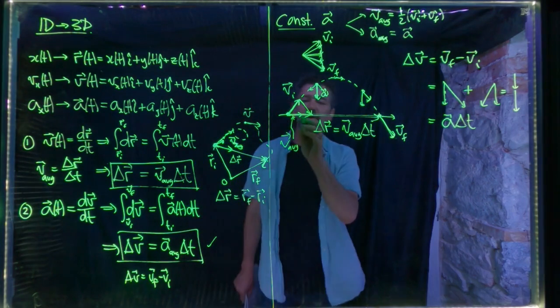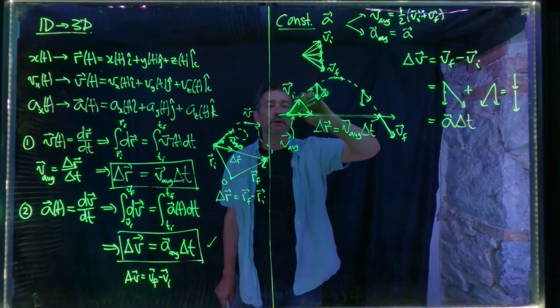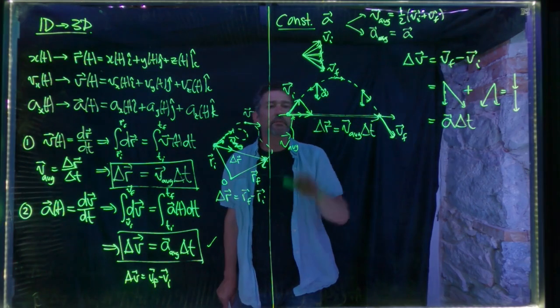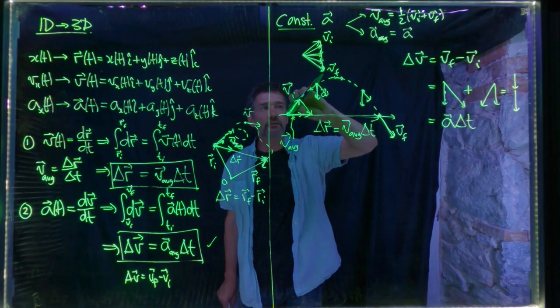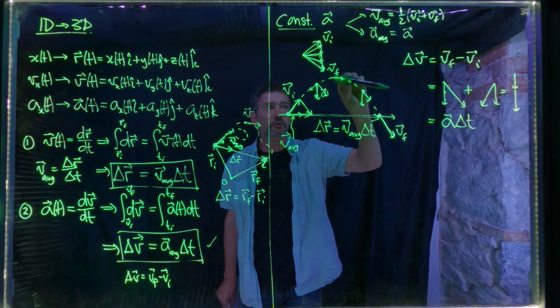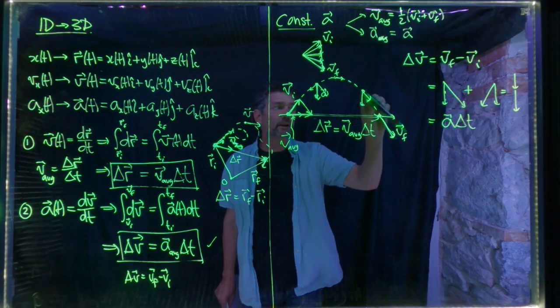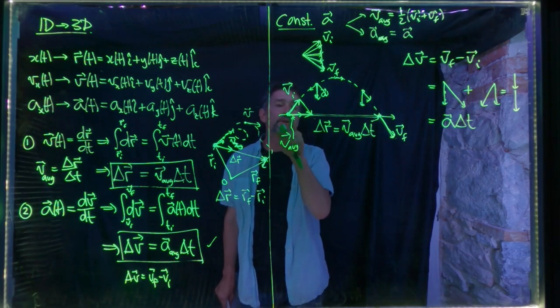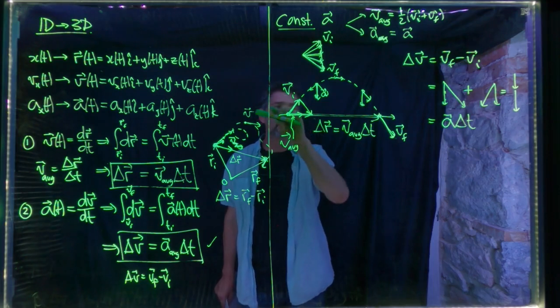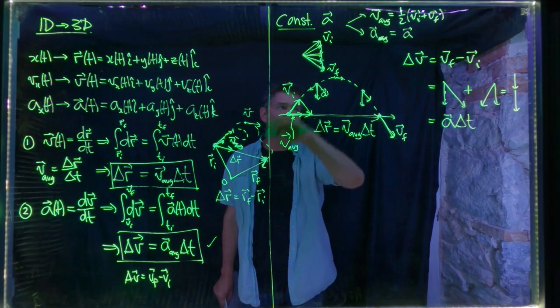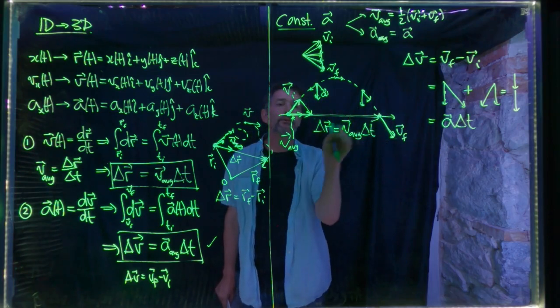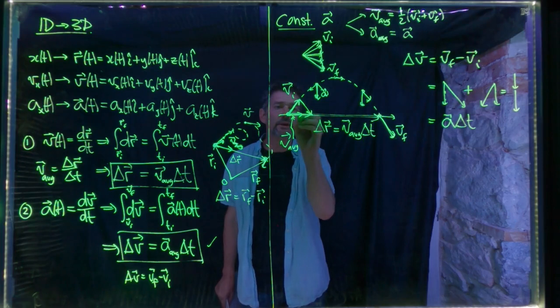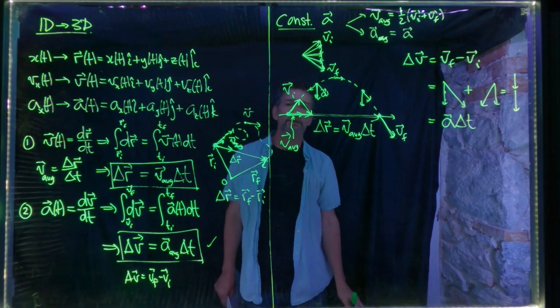Okay? And you can see that the average velocity has only a horizontal component, because the initial velocity had a positive vertical component, and then negative vertical. And the positive verticals and the negative verticals canceled out, and all that was left was the positive horizontal component. The average velocity is just the x component of the initial velocity, because with projectile motion, there's no acceleration in the horizontal direction. Vx never changes. And so the average velocity is just the x component of the initial velocity.